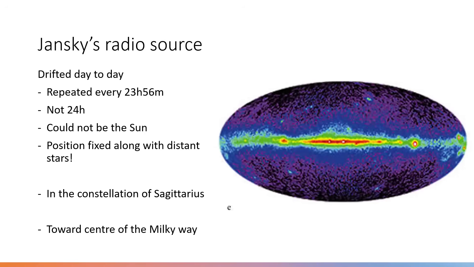Here is a radio intensity map of sources across the whole sky. When you see one of these elliptical diagrams, it's a map of the whole sky unwrapped — as if you had wrapped a sphere in wrapping paper and then tried to unwrap it. The intense spots of white are the really powerful radio sources, followed by red, and then dark blues and blacks are where it's fairly radio quiet. The majority of emission is coming from the plane of the Milky Way, with those white spots distributed along it.